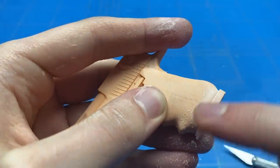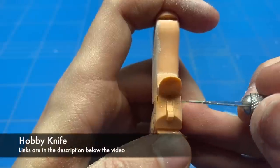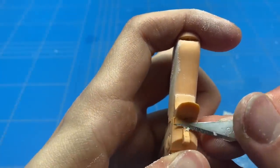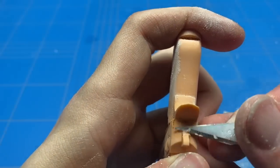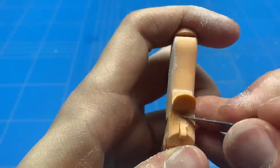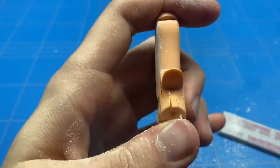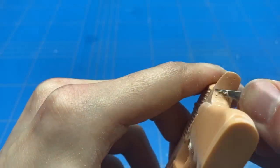Since I printed at 0.05 millimeters, there are a few print lines, but with this resin that really isn't that big of a deal as it sands out really easily and leaves a super smooth finish. Now there are also some other options by just cutting it off with a super sharp hobby knife. This also cleans up the resin really easily. It is really nicely scrapable and cuts off the parts without any hassle whatsoever.